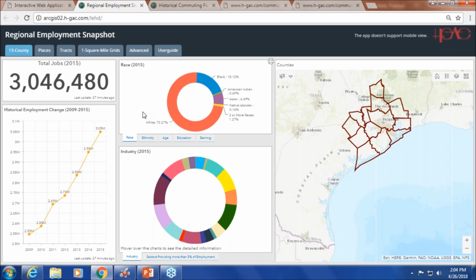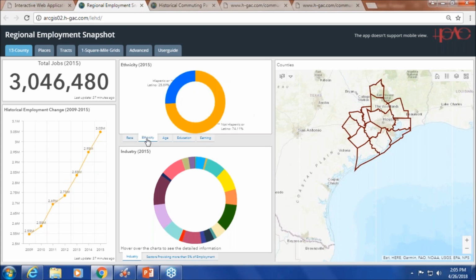On this third dashboard, you have the workforce characteristics. The first one is race. If you hover over the donut chart, you see that 73% of the workforce is white, 18% is black, and 6.5% is Asian.